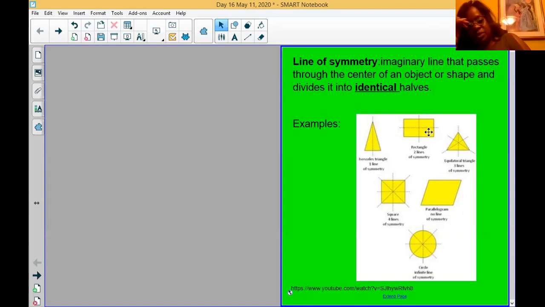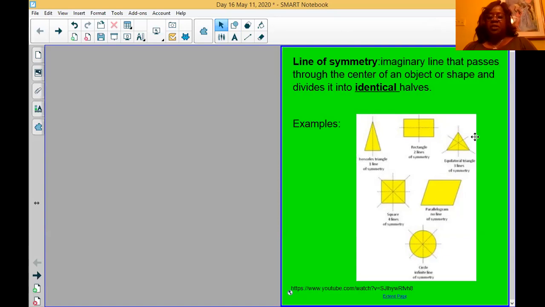Now you might remember us folding paper. We took sheets of paper, we took a square, and remember we folded it in half. So here's my square that I folded in half. So my fold would represent my line of symmetry, which means that this side looks exactly like this side. So they're symmetrical, okay? Remember me talking about back in the day how girls used to wear asymmetrical haircuts? How one side was short and the other side was long? We call that asymmetrical, because one side was different from the other. And in order for it to be symmetrical, they have to be exactly identical, okay?